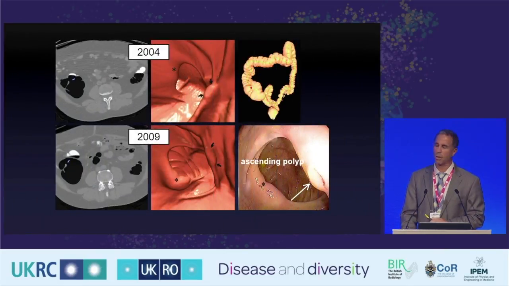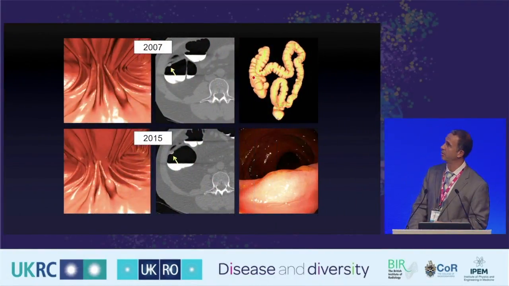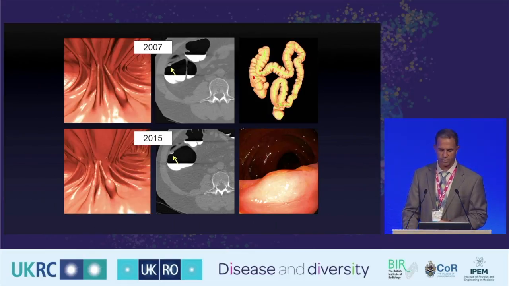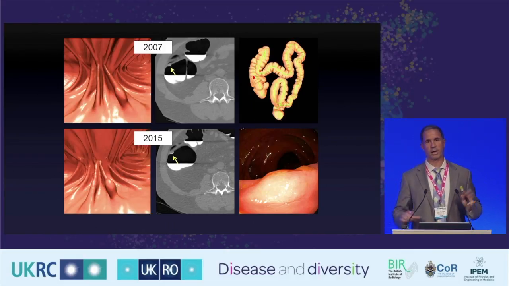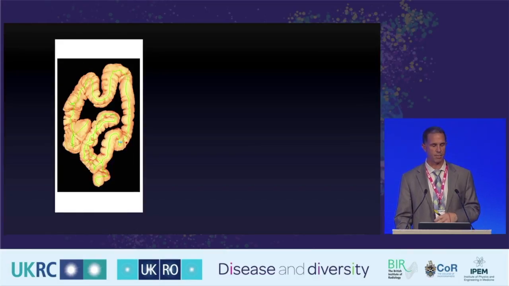Here's an example, and again, most of these cases were missed at initial screening. Subtle lesion, only in retrospect, when we find it again, now that we know about this contrast coding and so forth, we go back to the old study, and sure enough, there it is, and it hasn't really grown, and it's this bland lesion, and it's a sessile serrated lesion without dysplasia. Here's another example, 8 years apart. And again, very little growth, seen better now because of the contrast cap, very bland lesion. These things are not exploding. We've followed 60 of them over about 5 years time. Not a single one of them even had dysplasia at the time of resection.